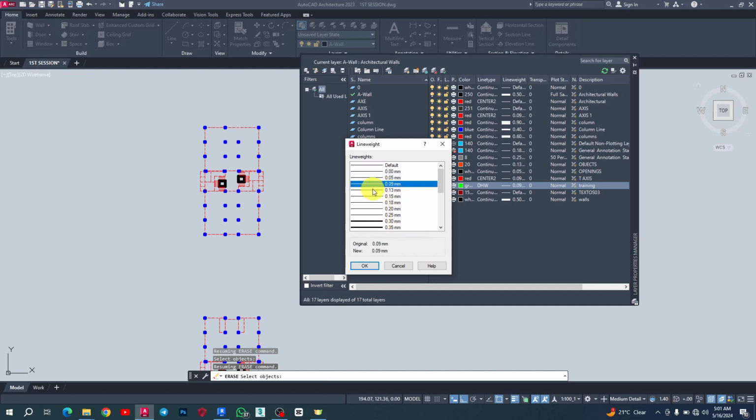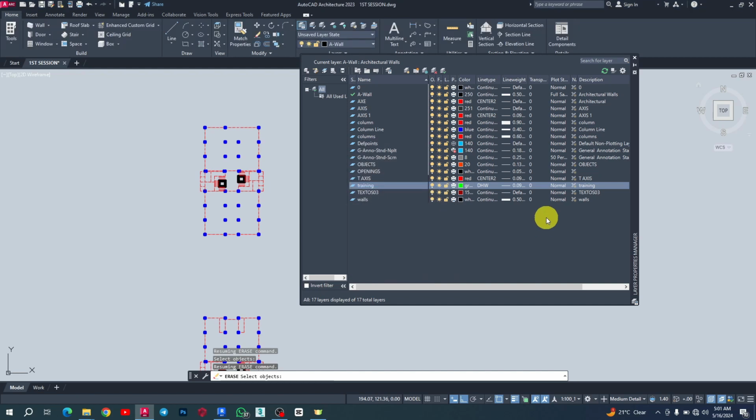Let's say for this one is a center line. Probably I want to use a very thin line. I don't want something too thick so that it will distract my view. Or when I print it on the sheet, it shouldn't be showing too much. So I always want to go 0.09 or 0.13. Let me take 0.09 for instance, and then that is it. This one is the plot style, so I don't want to change it. It's just normal. So this is the line that we have created.